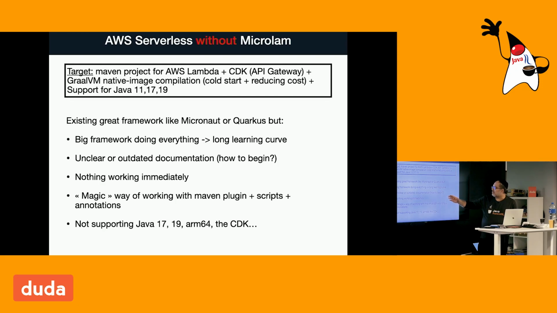So the documentation was outdated. I tried an example, it was not working, as you tried. And also, when I wanted to fix the problem, I found that they are using a plugin inside Maven that is doing everything, and I don't have the code. It's not easy to fix it directly on the project. So I was stuck, and also the last version of Java was not supported. Nor the CDK at that time. So I decided to do it myself.